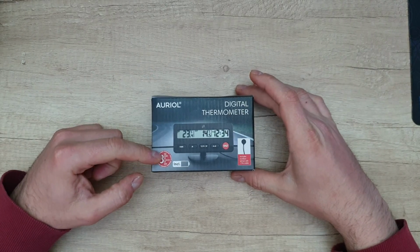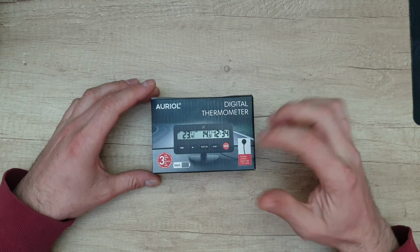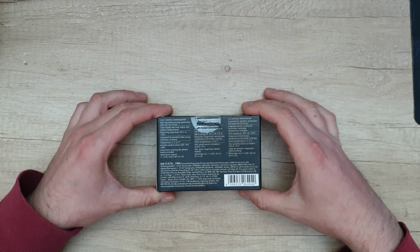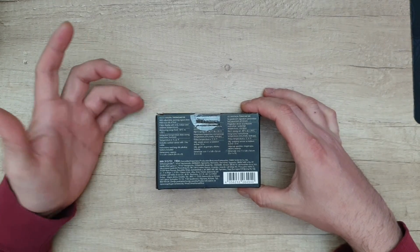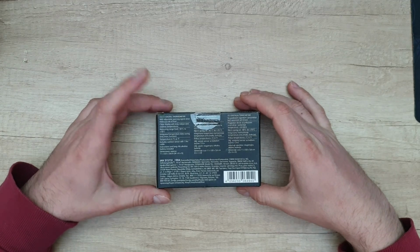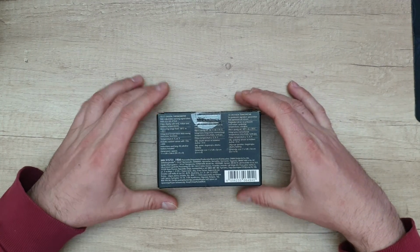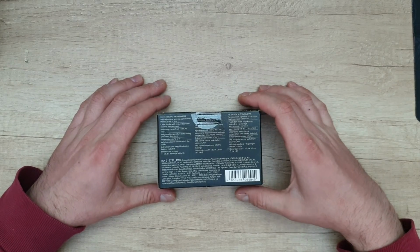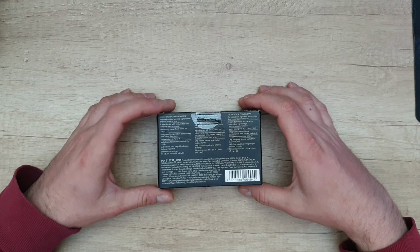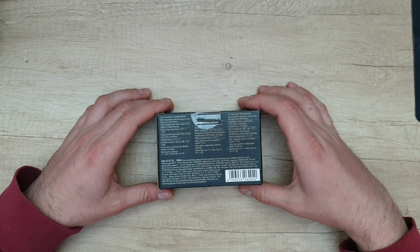3 years warranty from Lidl, included battery, includes outdoor sensor with 1.9 meters of cable. It's nice, with the adjustable warning signal when there is a risk of frost. Clear display with time, indoor and outdoor temperature. Measuring range is -50 to +70 Celsius. Integrated temperature data saving, and we have Celsius or Fahrenheit, including outdoor sensor.